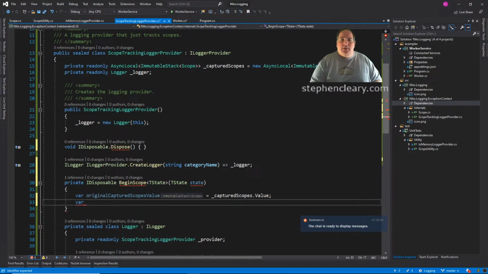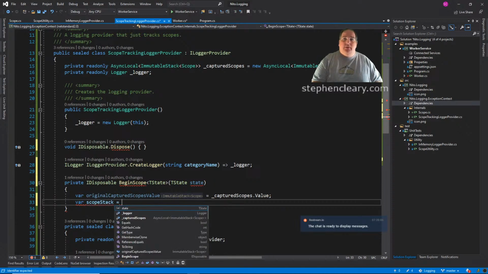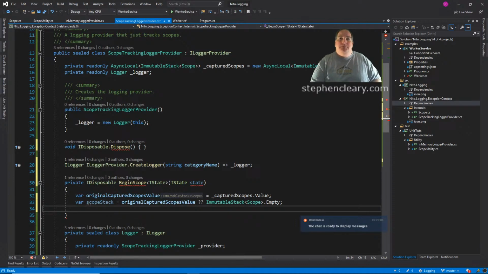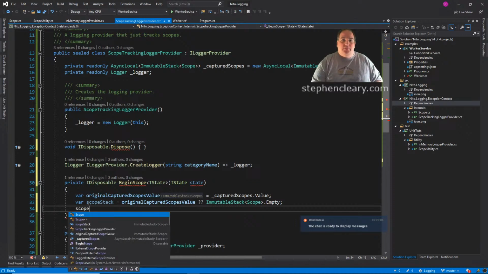So we have the original value. Now we want the scope stack to be the original captured scopes value or mutable stack empty. Thank you. So we have a non-null stack at this point, and now we want to add the new scope to it.